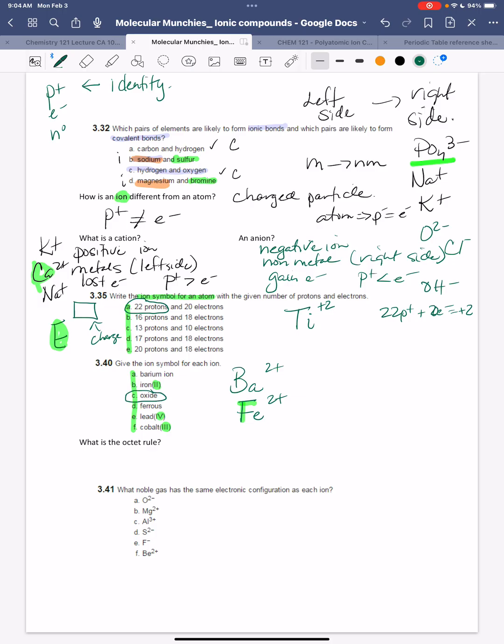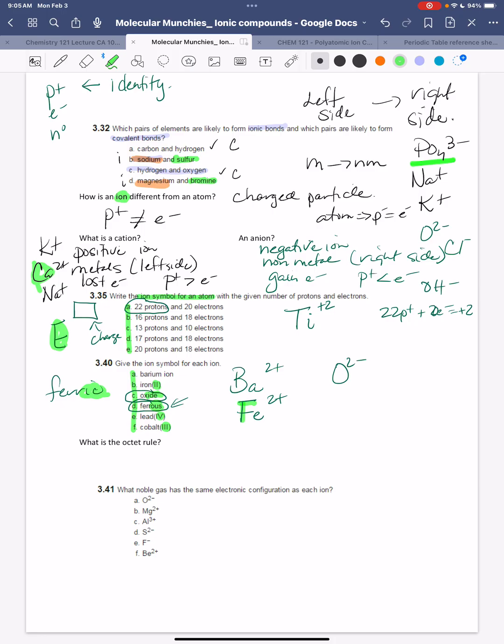Oxide, we'll get into that, but basically the suffix oxide is telling you that it's an ion, and the oxide ion is -2, and I'll get into that a little bit more. And then ferrous, I'll have you look that one up. There's ferric and there's ferrous, and basically those suffixes tell you what the charge is. So I'll give you that.